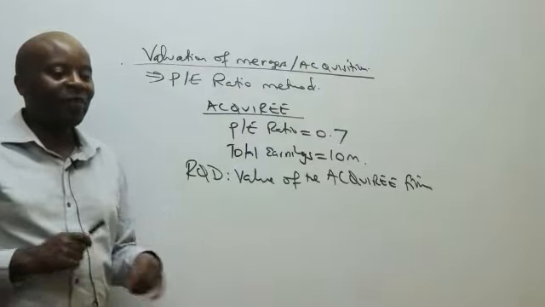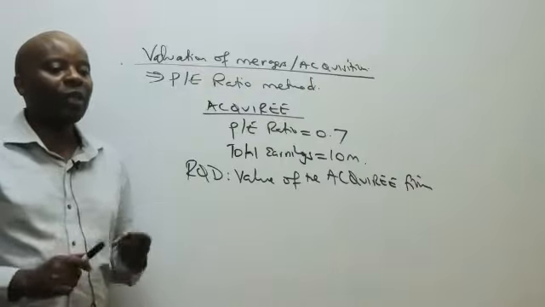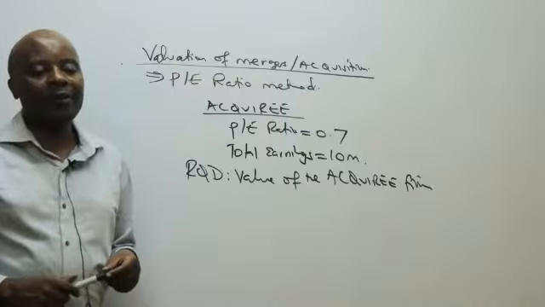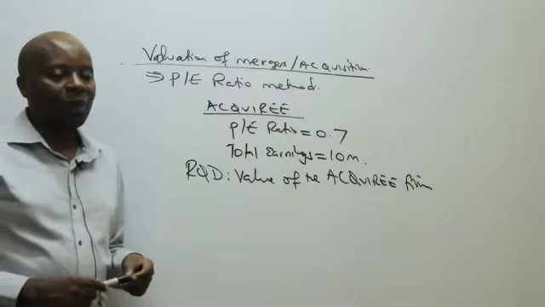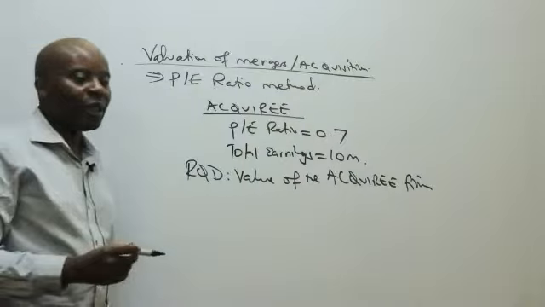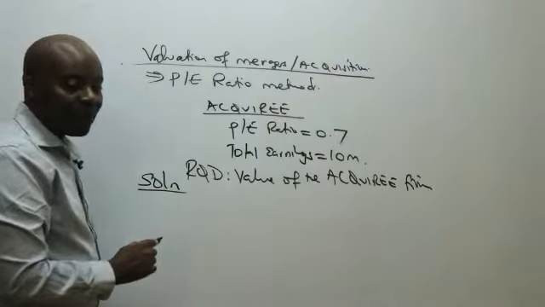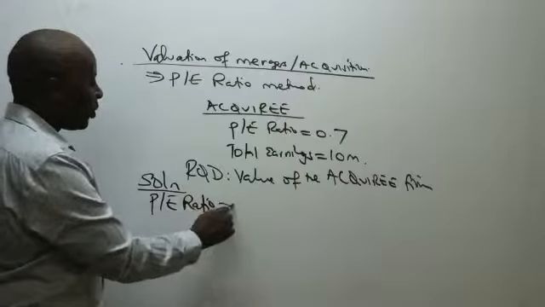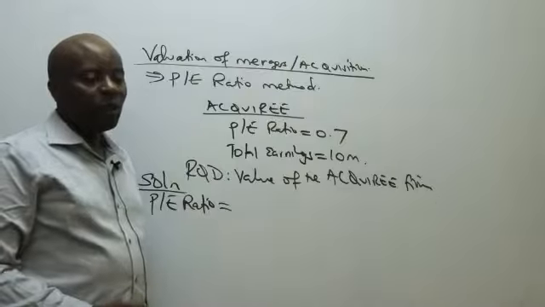Is there anybody who can give us the way forward? What do you think we shall do to get the total firm value of the targeted company? Somebody talk to me. Before you talk to me, because I'm so sure that you guys are busy typing, the most important thing will be for us to remember the formula of PE ratio. Our PE ratio equals what over what?